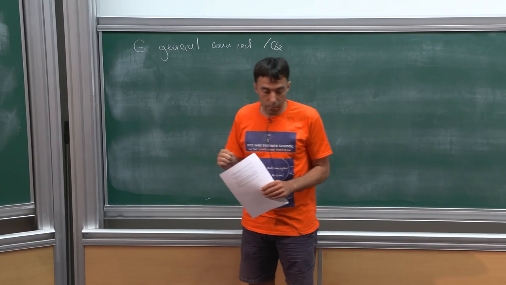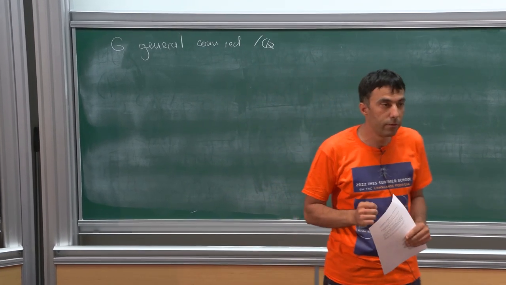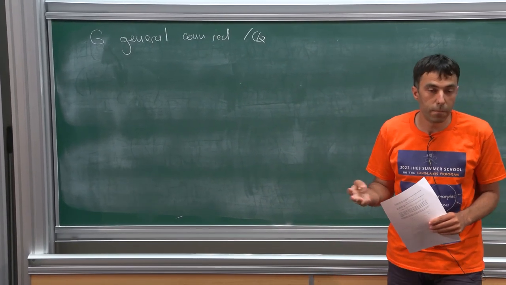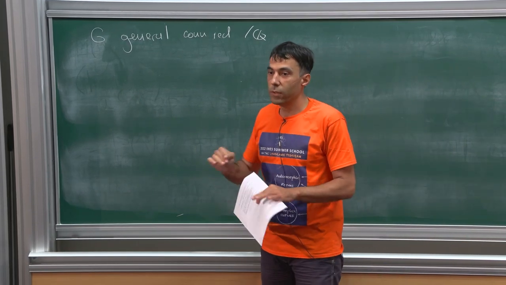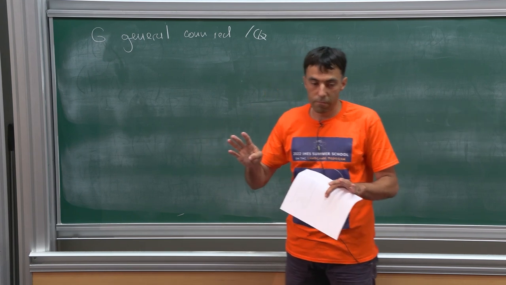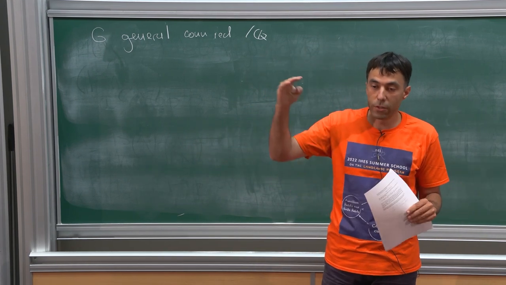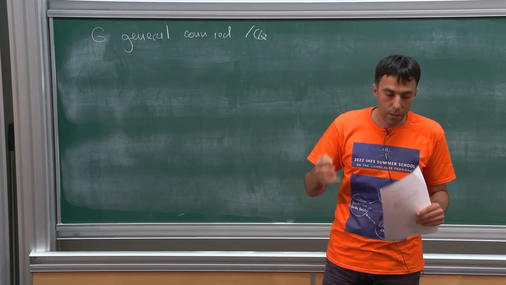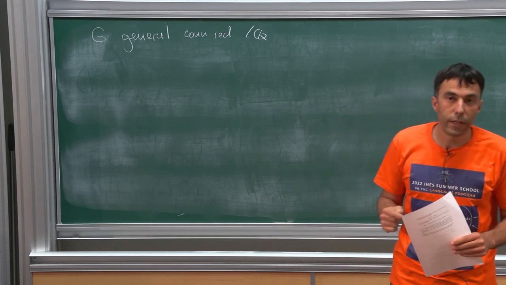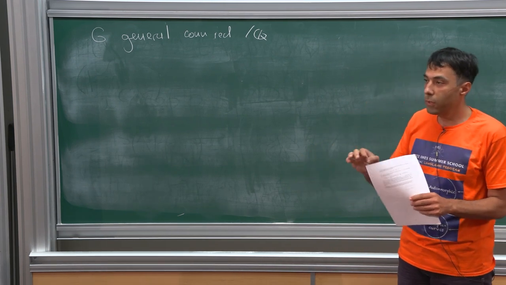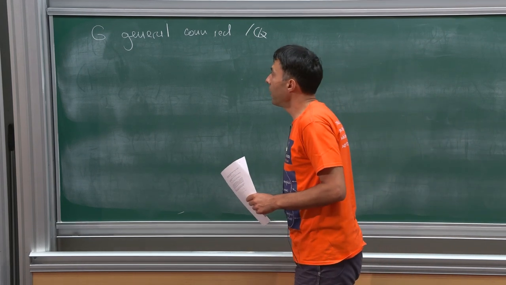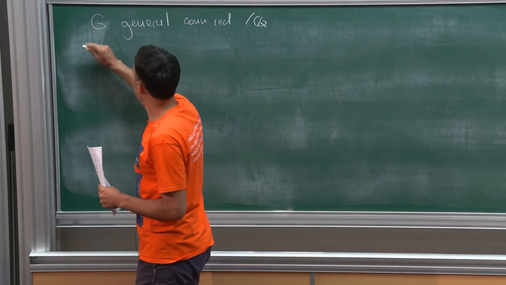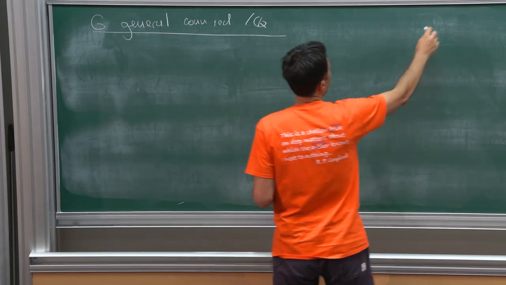And so I won't be able to give the same level of detail that I gave last time. There's much more to do. So my goal here would be to give you a feeling for the map of the subject. So what are the major steps? What is the general idea? So that if you're interested, you can go and read the details on your own. But I don't think I'll be able to provide many details today. It would be more of an impressionistic picture of what is going on.